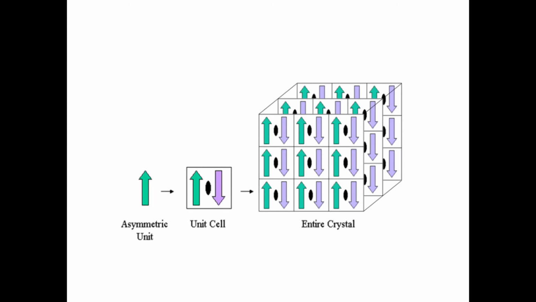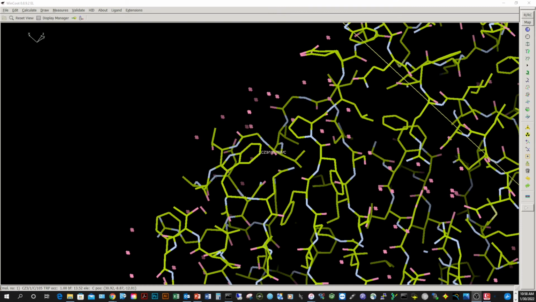So the relationship between the asymmetric unit and the unit cell is based on the crystal space group. And this is a simple example where there are two asymmetric units in each unit cell. A more complex space group, such as in the example I was just showing, where the space group is P212121, has many asymmetric units in the unit cell. All right, so that's the relationship between the atomic coordinates and the structure.